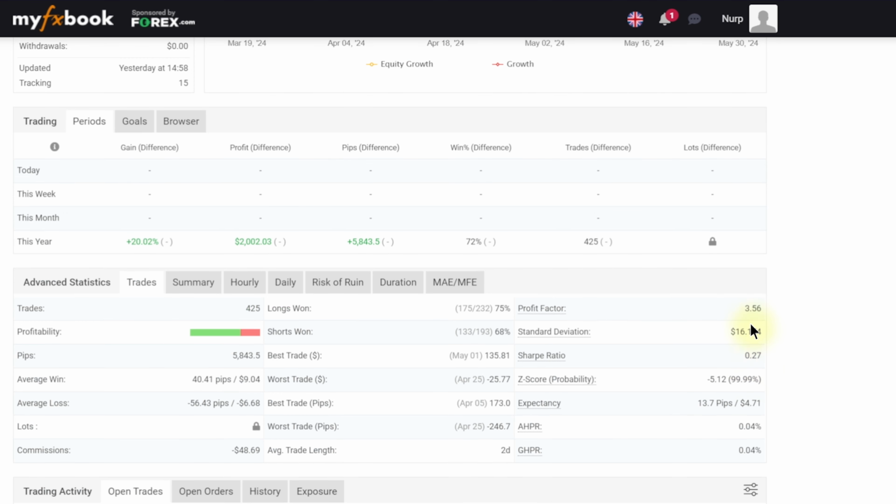Now, this one here is an account that I actually cannot disclose because it's still in the works, but as you could see, the profit factor is a 3.56, which is extremely exceptional in comparison and the highest that I've ever seen when it comes to using a trading strategy. Now, again, this account is not one that I can openly speak on, but maybe in future videos, look out for something coming your way.